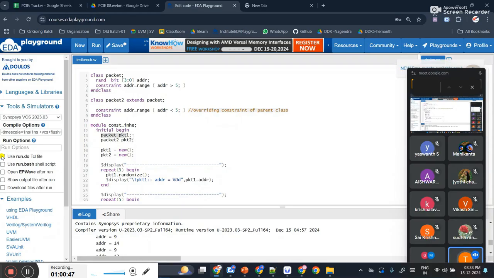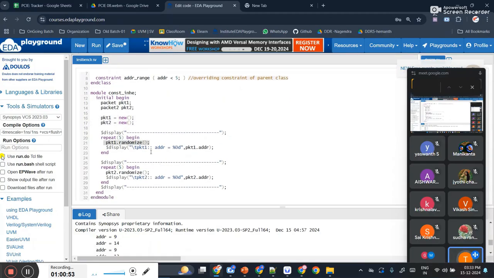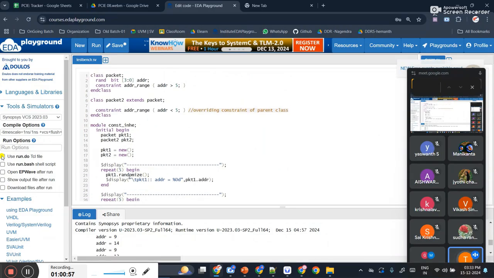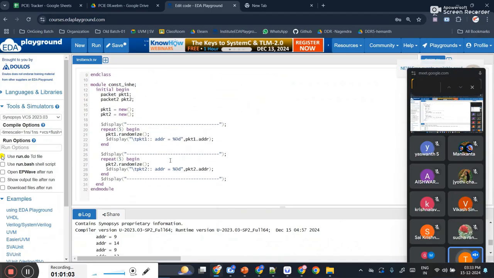Now you can see here, I am writing one parent class handle, one child class handle. I have created an object, and for both I'm using object.randomize. Means separately I am randomizing, using the parent class I'm randomizing, using the child class also I'm randomizing. This is the answer of the parent class, this is the answer of the child class.